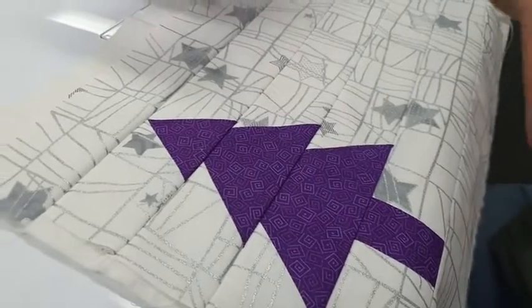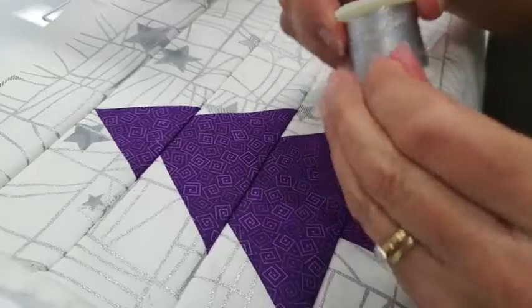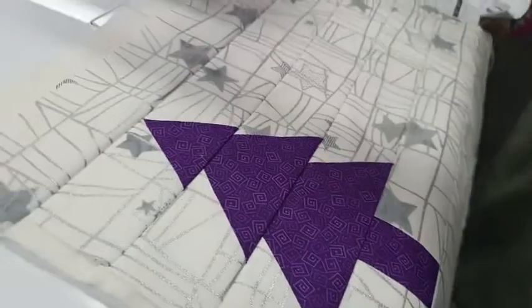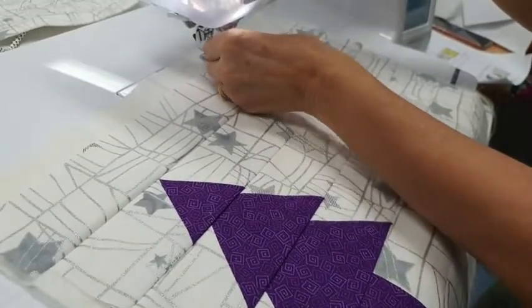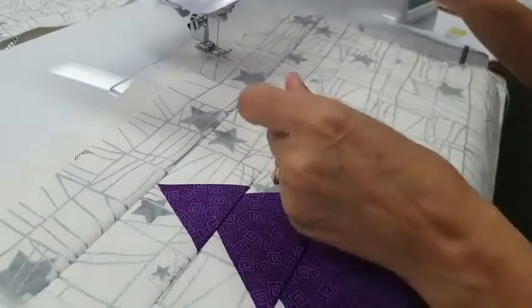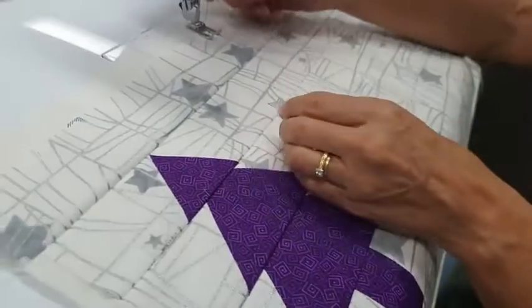All right, so what's next, Jez? Now, I'm just going to quickly change. Now, I've got that sparkly metallic thread. It's because it's Christmas. So I don't have sparkly, I've got just ordinary, boring metallic thread. Ordinary. I don't carry the sparkly one. Any metallic thread is nice at Christmas.